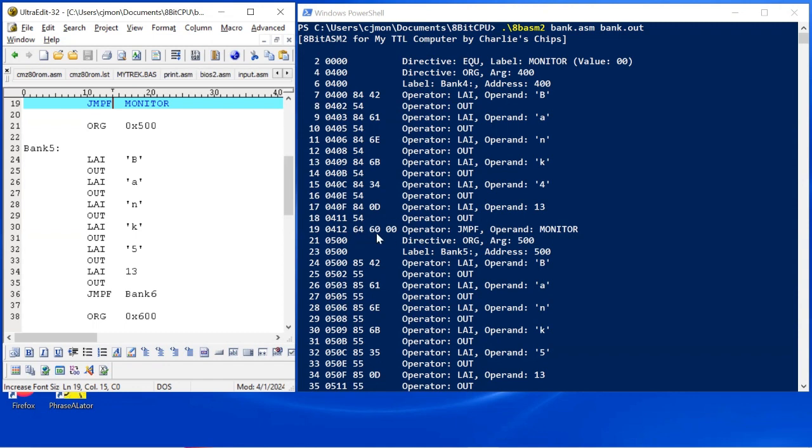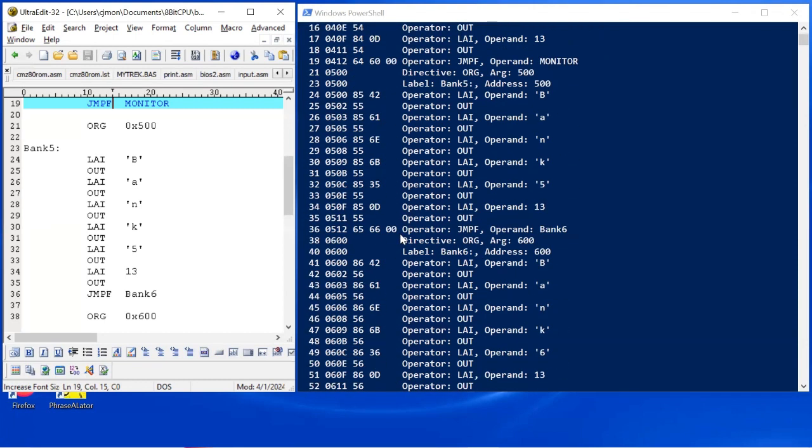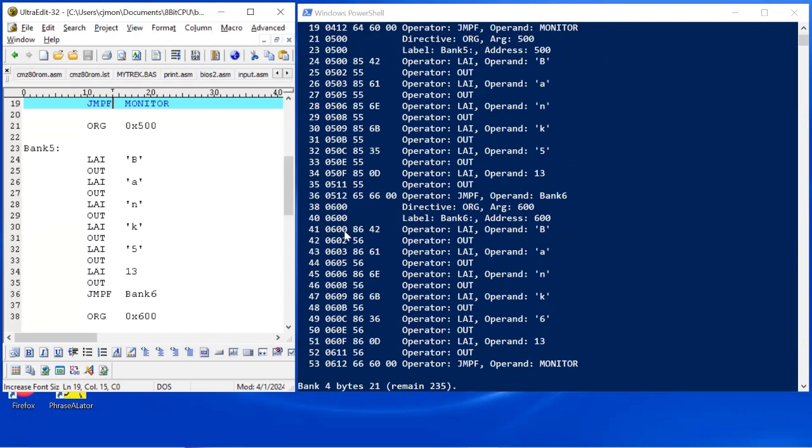So while we're still in bank 4, the microcode has to load the destination opcode, and it loads the destination address, all while it's still in bank 4. Then it loads the program counter with the destination address. And the last thing the microcode does is it drops the destination opcode into the instruction register. And at this point, we now are in bank 6 at address 0, right? We're here coming out of the far jump. And then we're back. Now we're back executing as usual. We can see they're all in bank 6.